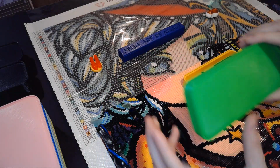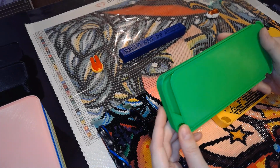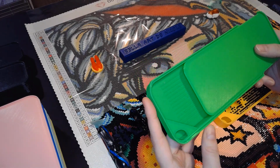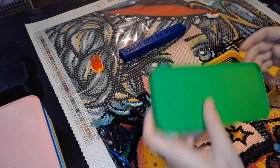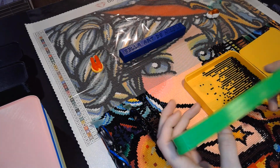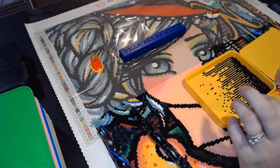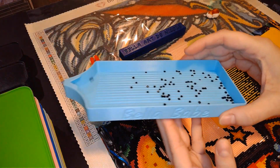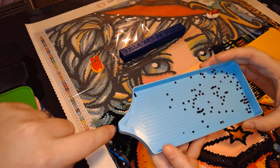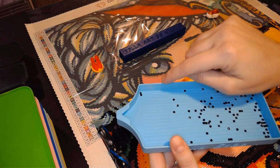We were trying to revamp this because people have asked for the pour spouts to be different. If you are left-handed, you didn't want to have to do this to pour the drills out. So we're looking for ways to revamp it, and we found a free file online. Jamie put that little babe on it. It doesn't quite look like this. I added this little page, he added that, and he made it taller, because the original one is down here, so he made it as tall as our tray.